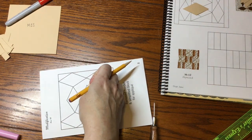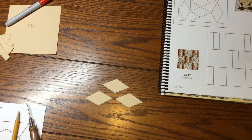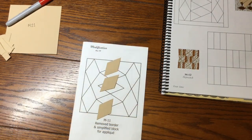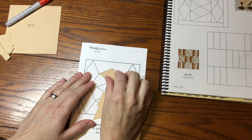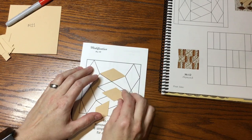And I'm going to do this with the other 2 as well. So I've got all of my pieces marked that I need to cut down. I use the exact same diamond all three times with the exact same marks so that I get it exactly the same. So now I'm going to cut off my edges. So these are the three diamonds that I sliced down. So now I need to make sure that they end up there, because now they're slightly smaller and they fit exactly.